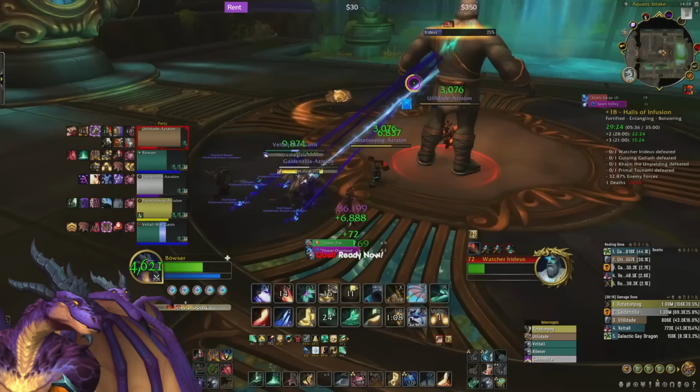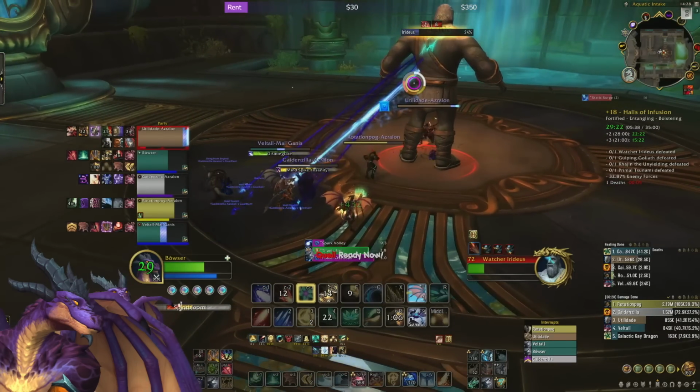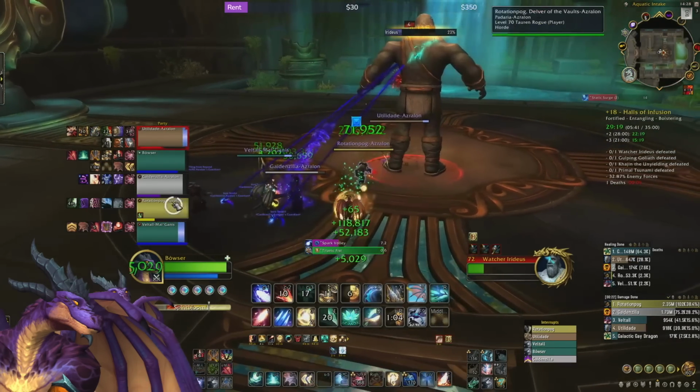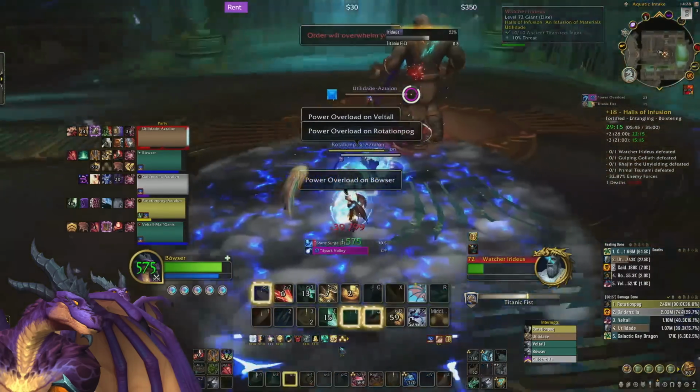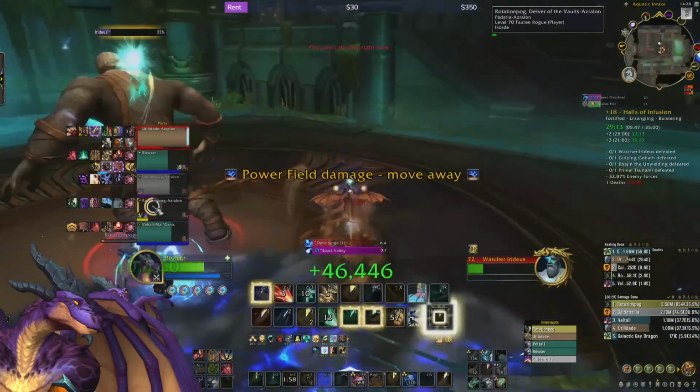But speaking of dropping something, that magic debuff that drops the puddle, you're going to want to stack with other players. It doesn't do any extra damage to stack it. However, the real damage from this comes from the floor itself and walking on it. So use your movement skills to get out.